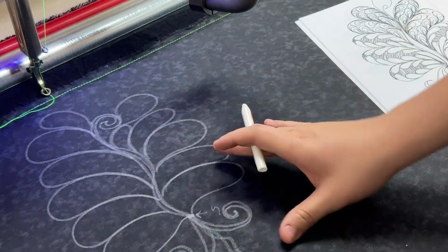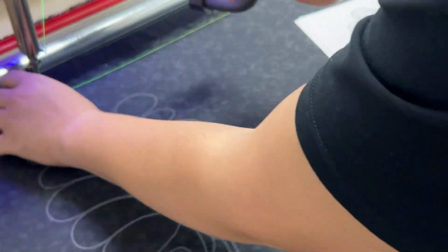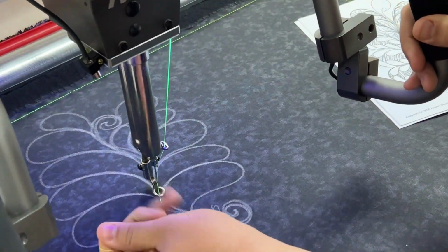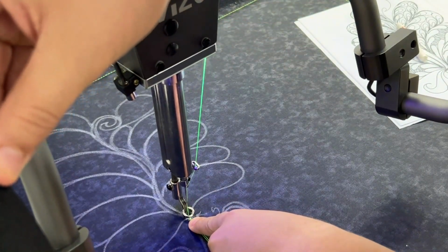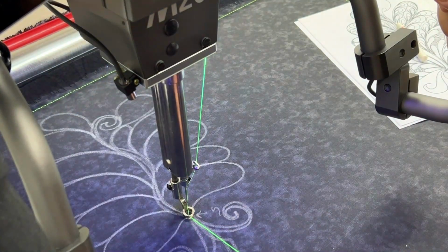So I'm going to stitch all that out right now, and then we're going to come in and fill it in. So we're going to pull up our thread. Come down to our starting and stop point. Pull up our thread. I'm doing 12 stitches per inch tonight. Depending on your project, you might want to do tighter or more open, completely up to you. A couple of tie-offs here, and then we're going to get going with it.